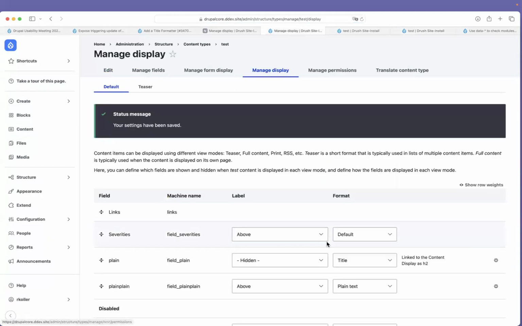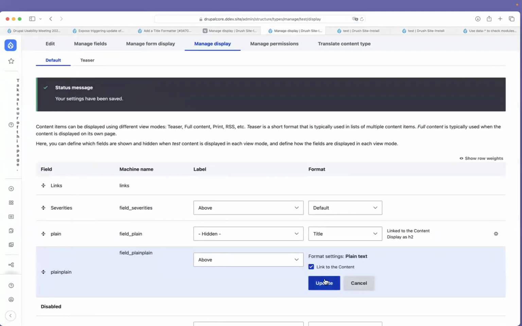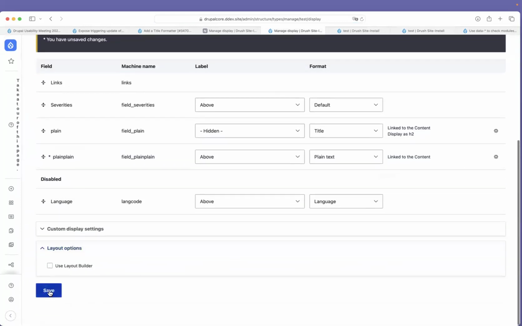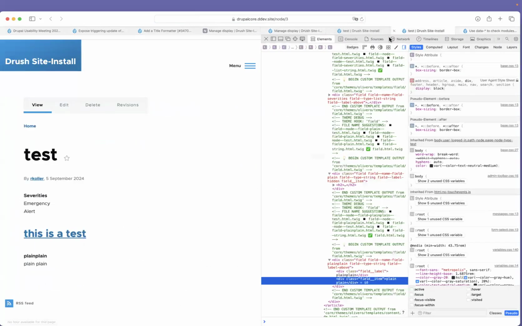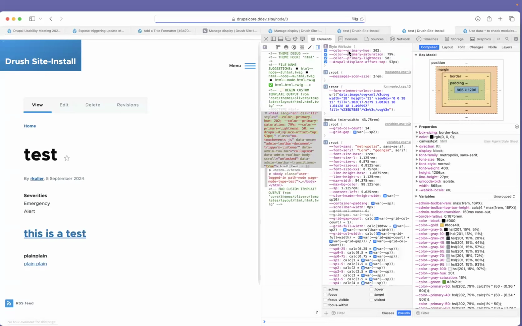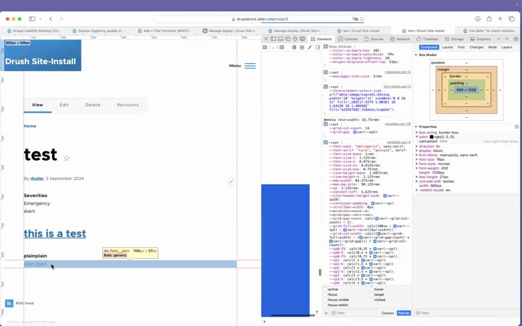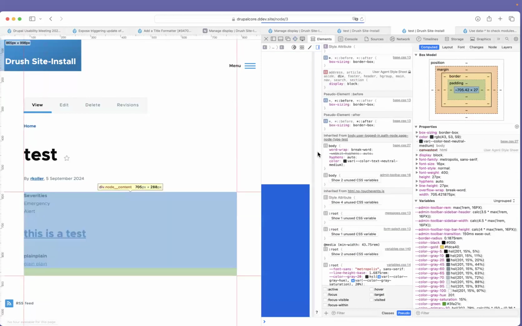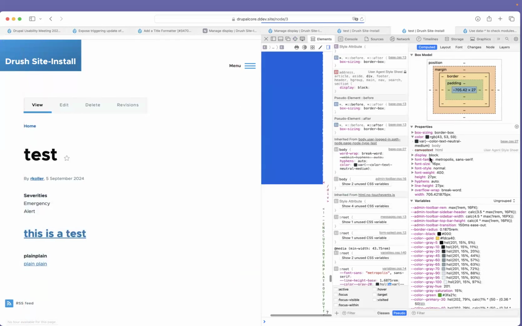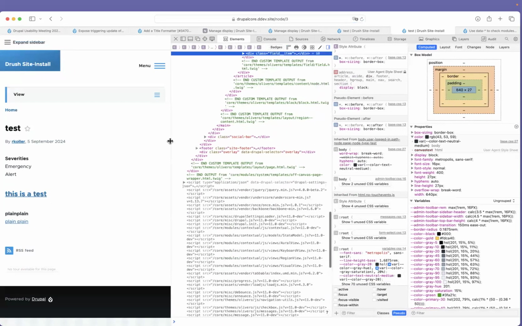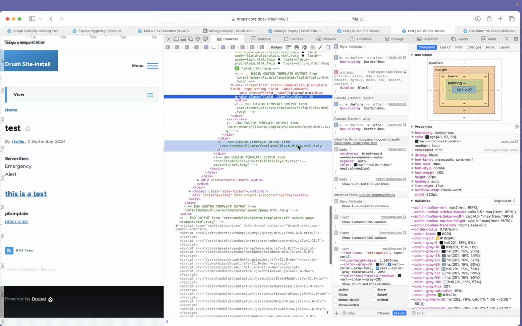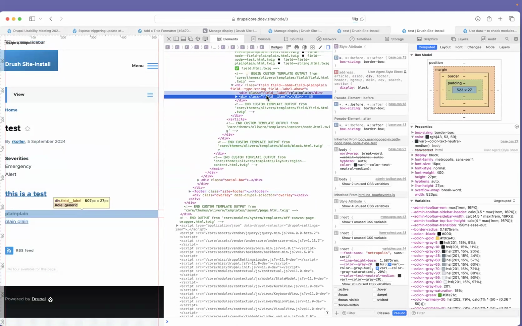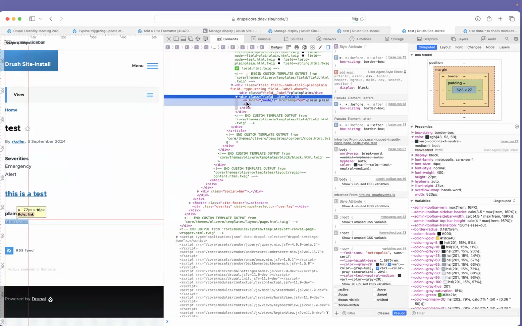I forgot. Link to content as well. So without that, it was just using a div. Yeah, div and div, and within that the h tag, a tag. Okay, yeah. Thanks for testing that.